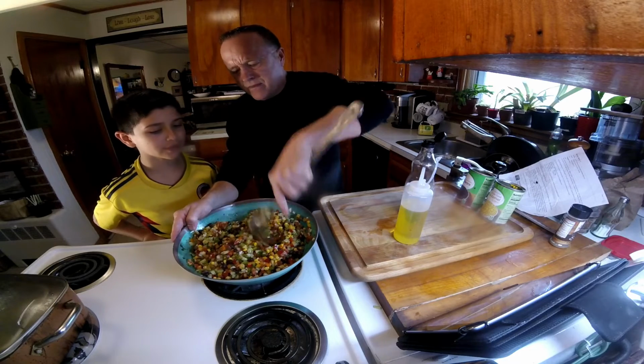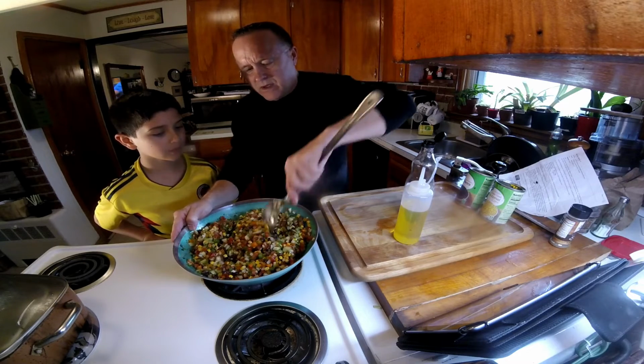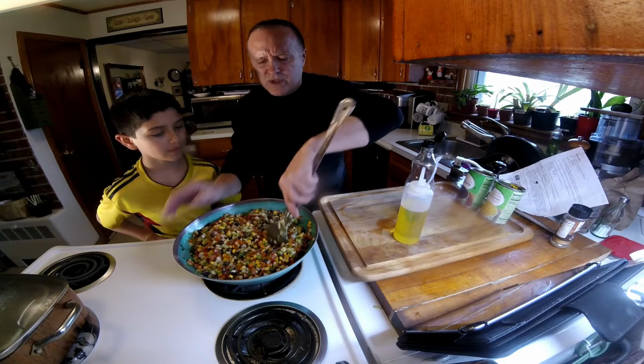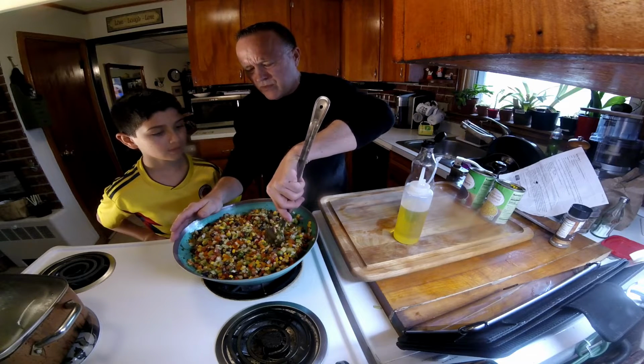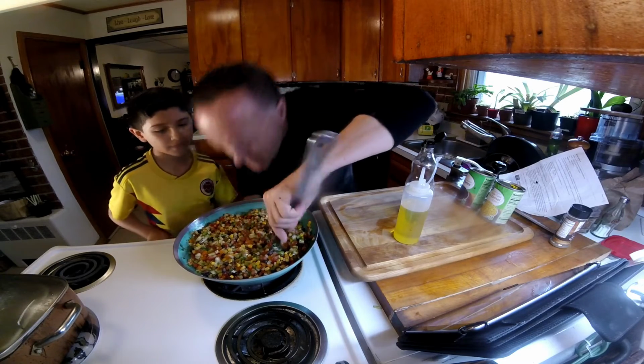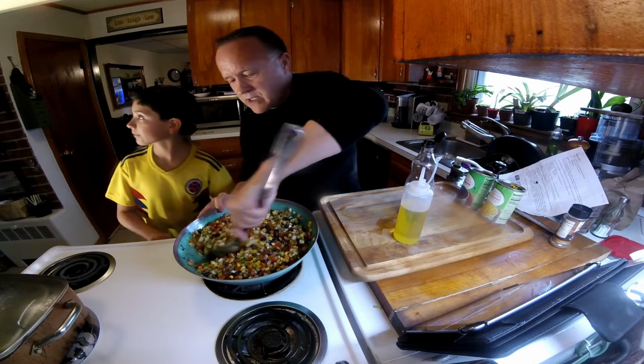What do you usually use this with? Chips or? No, you can. I brought this to a couple parties before. Did we bring anything with it? Chips. Did we? I don't remember. Yeah, like the tortilla. Smell it. It smells like the vinegar.